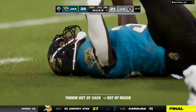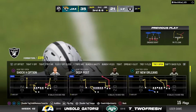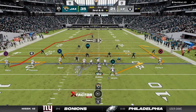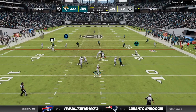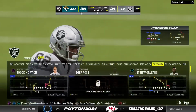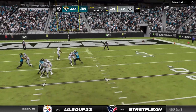They try to throw on second down, but this one is incomplete. Another throw there off the mark, and obviously he's battled all of the interceptions. Things just haven't been true to form for him. I don't know. What do you think's going on out there, CD? That's a great question, and my suspicion is he's been coached really well to not show that he's having a problem. You know, they always tell you no matter what, you keep throwing the football with confidence. Well, we're not seeing a confident thrower right now. He's off balance, the passing game's off balance, and the defense is taking advantage.